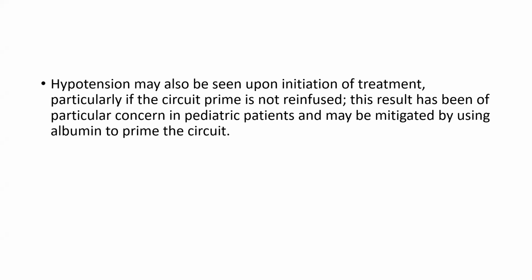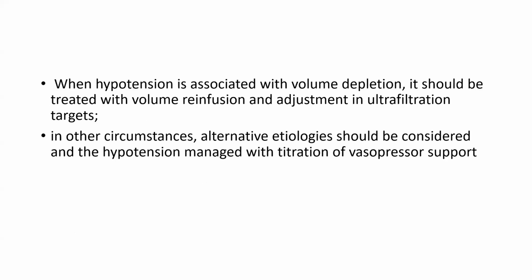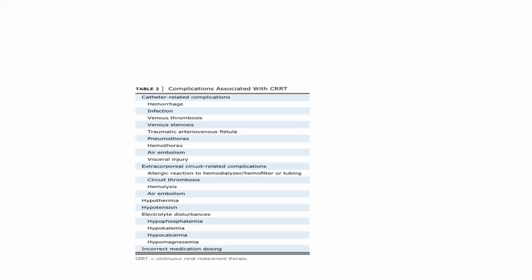Hypotension may also be seen during initiation of treatment, particularly if the circuit prime is not reinfused. This is of particular concern in pediatric patients and may be mitigated by using albumin in the prime. When hypotension is associated with volume depletion, it should be treated with volume reinfusion and adjustment in the ultrafiltration pattern. In other circumstances, alternative etiologies should be considered and hypotension managed with titration of vasopressor support.